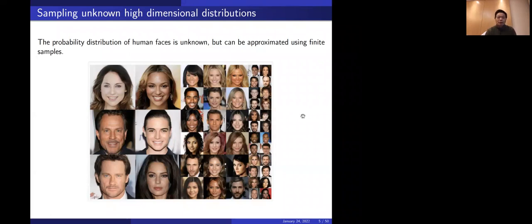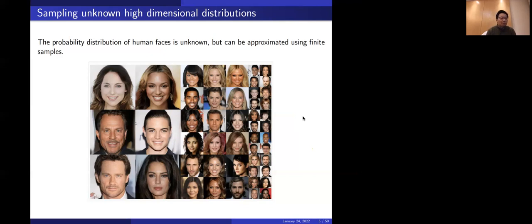And all these images are fake. You can see they look really, really real, but they're all fake. So what is done here is as follows. We view pictures of a human face as being a random variable in the space of images. That's a random variable. But we don't know the probability distribution of that random variable. What we do know is a finite set of sample points, namely pictures of real human faces.